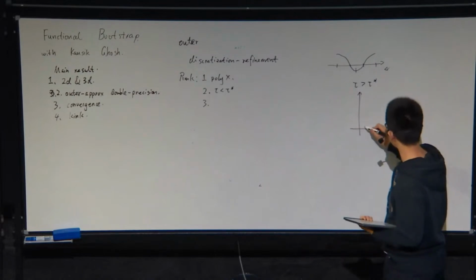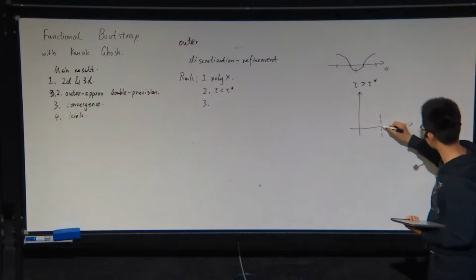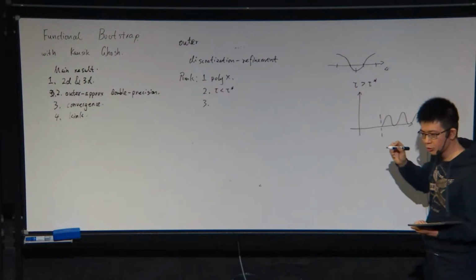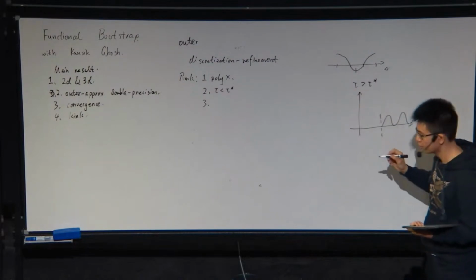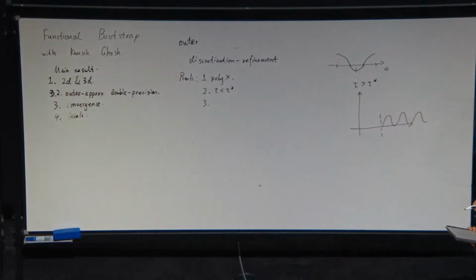In the precise implementation of our numerics, our functional will be something like this: there is some dragon region, and beyond that there are some sine squares. So it approaches zero at infinitely many points. No, it approaches a constant. No, what constant? It approaches zero, right? It's sine squared, so it vanishes at infinitely many points.